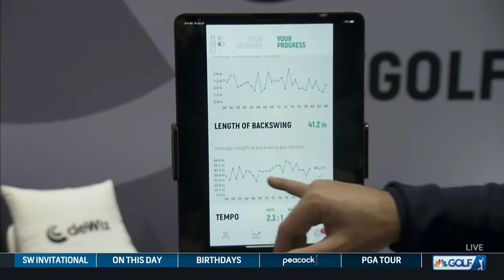It is incredible. Some really big names have associated themselves with DeWiz as well. Is it surprising that people of such prominence have put their name behind DeWiz? Not at all. We provide data that has never been seen before. A lot of people are accustomed to seeing what happens post-impact of the ball — we're looking at pre-impact, the cause and effect relationship between what you're doing in your swing and what you're seeing in your ball flight, your distance, and everything else.